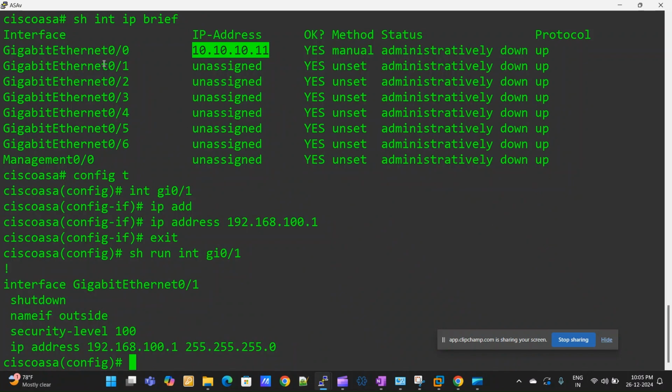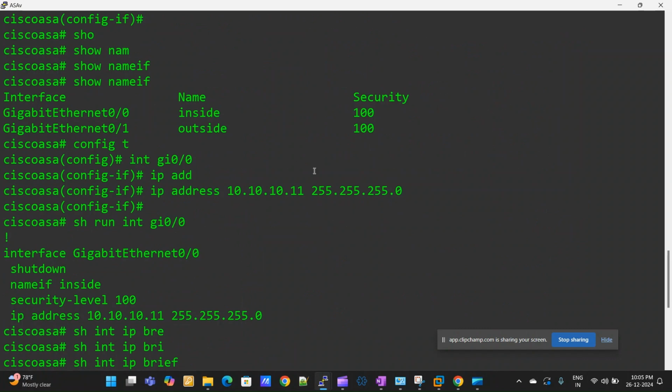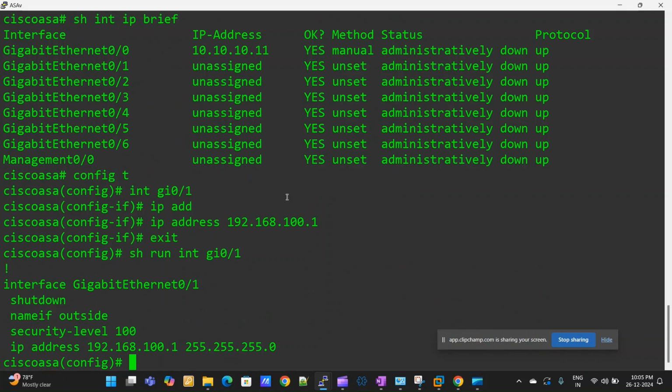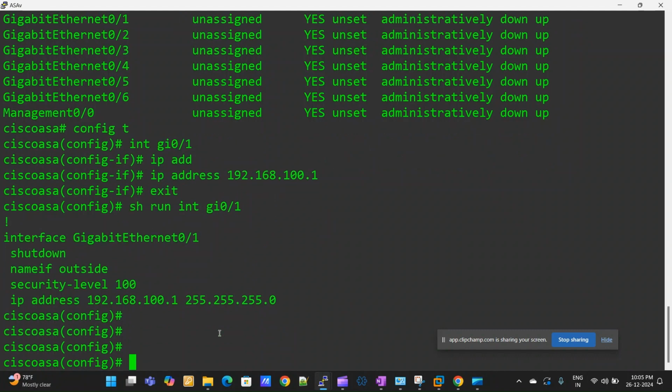If we have done supernetting or subnetting, then there are changes. For example, for interface GI 0/0, we have done subnetting. It is a classless address. In this case, for a class A IP address, I am using a class C subnet mask. Based on the subnetting I have done, I am using this subnet mask. This is classless. ASA supports both classful and classless. If you are not assigning the subnet mask on the interface, by default it will take the default subnet mask of that particular class. It will enable the classful subnet mask on that interface.